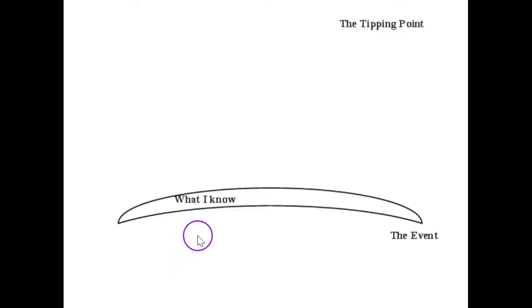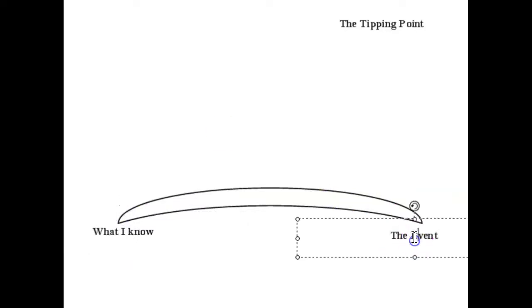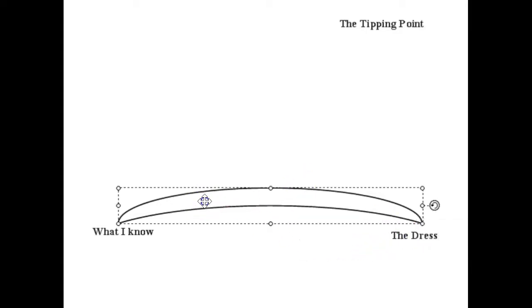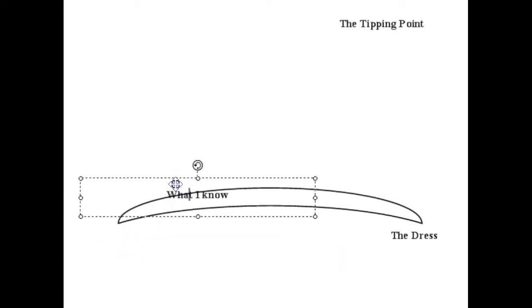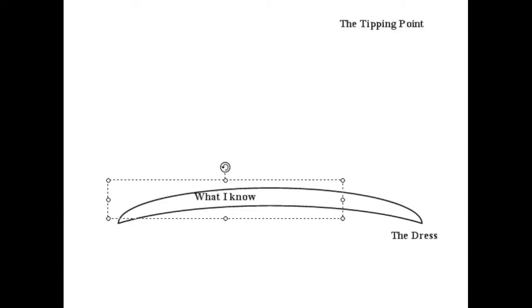Okay, let's say that I am going to make a wedding dress from scratch. Instead of the event, this will be actually the dress that I make. Okay, and that learning curve is going to be a little bit steeper, right? Wedding dresses are pretty complicated. There's lots of different structural items and fabrics and that kind of thing. But I've already made a wedding dress before, so I already know a lot about making a wedding dress.